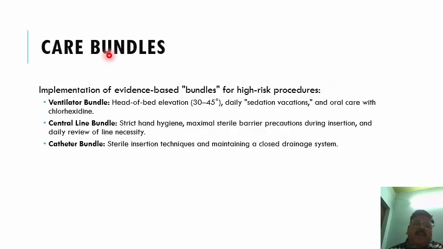Now there is a special term known as care bundles. These are evidence-based bundles for high-risk procedures. For example, the ventilator bundle: for patients on a ventilator, head of bed elevation 30 to 45 degrees, daily sedation vacations, and oral care with chlorhexidine. Then the central line bundle: strict hand hygiene, maximal sterile barrier precautions during insertion, and daily review of line necessity. Catheter bundle: sterile insertion techniques and maintaining a closed drainage system.